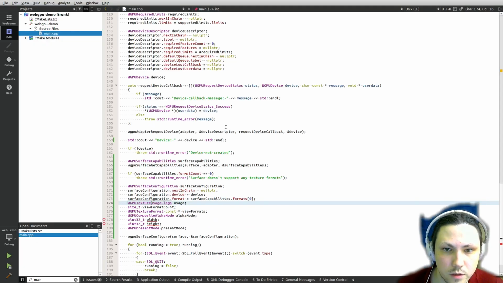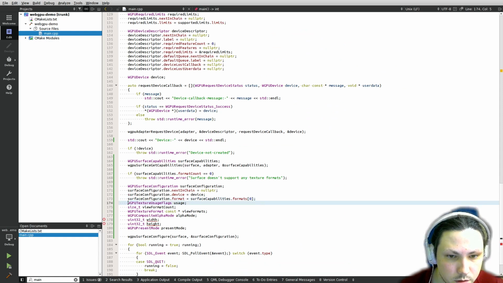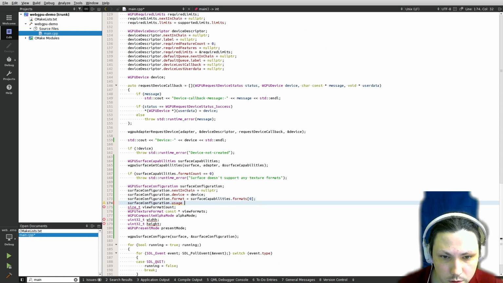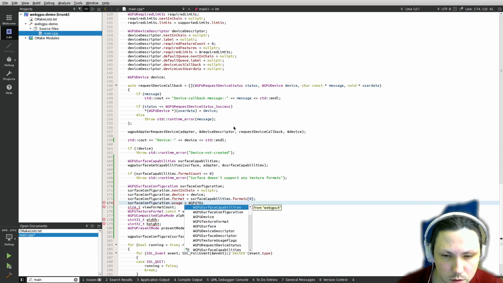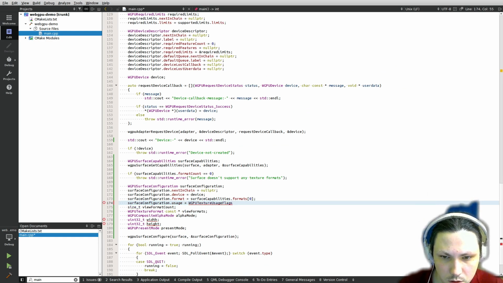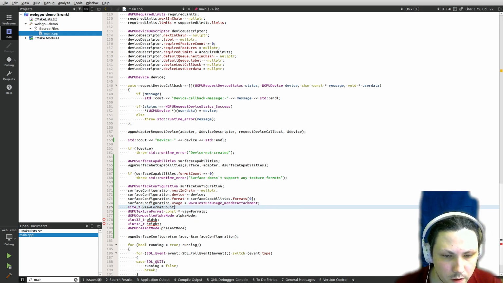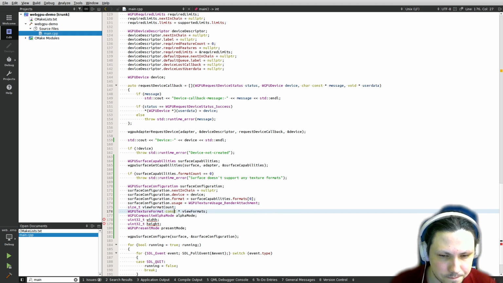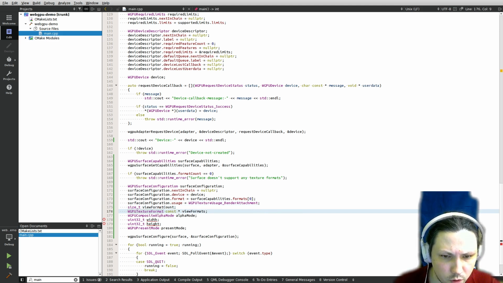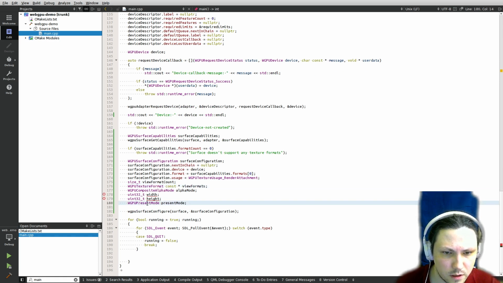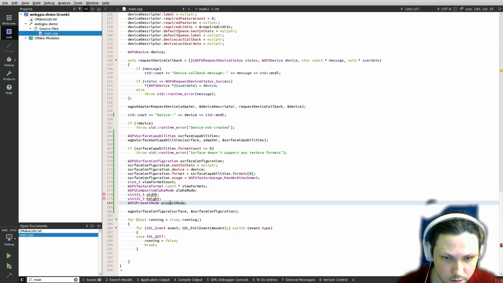Yeah, so we need to say that it is a render attachment, which makes sense because we are going to render into it. wgpu texture usage flags, texture usage render attachment. What's a view format? Okay, let's do all the easiest stuff first.